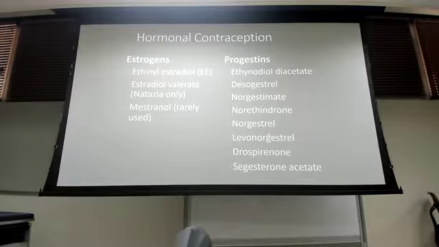All right, and then last thing before we get all into it and so we can get out of here, these are the big things that we're going to be talking about. You're talking about estrogens and you're talking about progestins. When you're looking at the estrogens or a combined oral contraceptive, that is both of these things being in a birth control. So we'll pick one of these and then we'll pick one of these, and that is a combined oral contraceptive.